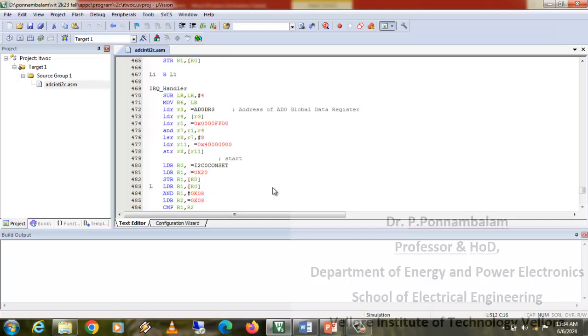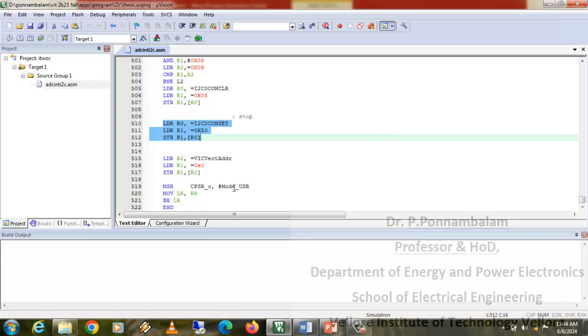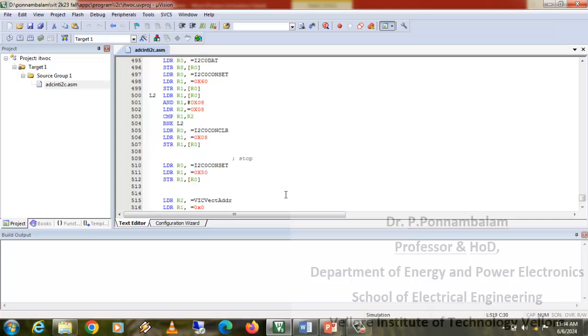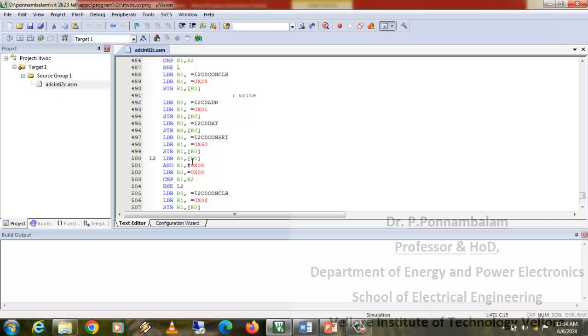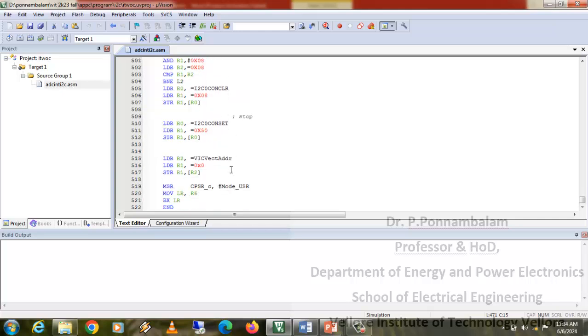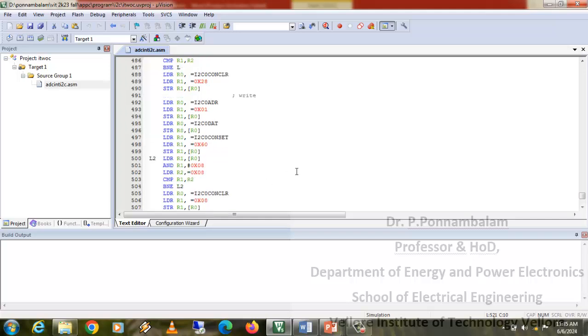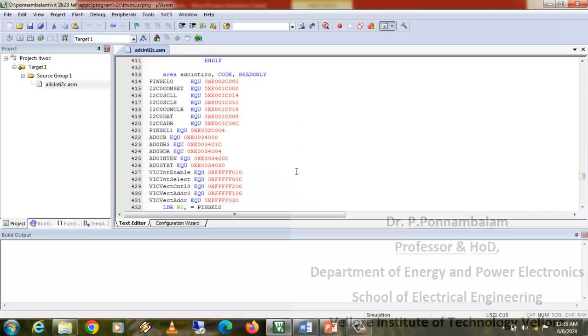So generally when interrupt happens, your microcontroller goes into IRQ mode. We have to bring it back into user mode by doing this. So once that has been done, the reverse of this one will happen. Why I am using this MOV R6, LR is that I am saving the content of the link register in R6, so that in case the link register has got tampered, that doesn't affect your returning back. So that I am doing here, and then BX LR. So this is your transmitting end program.